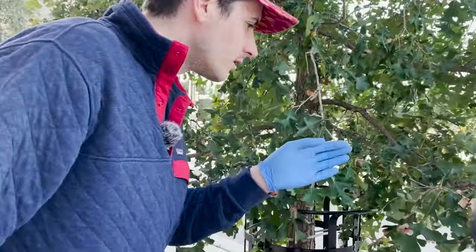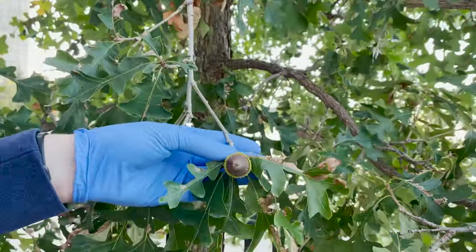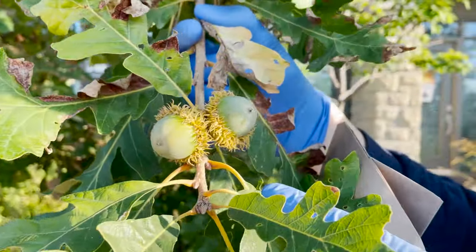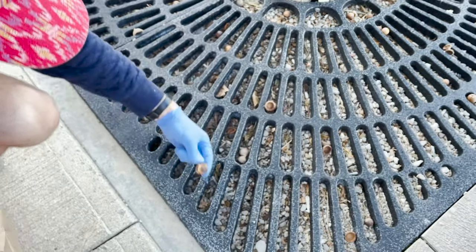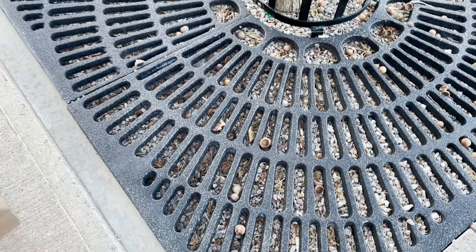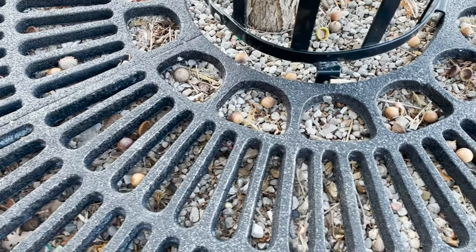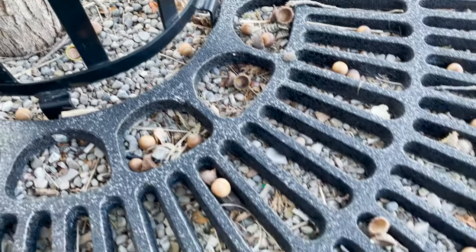As we near the end of summer, mature acorns will be ready for our collection. Our primary indicator of how mature an acorn is will be its color — acorns start out green and turn brown as they mature. Our next sign that acorns are ready will come from the tree as it starts to drop any acorns it has produced. Trees will lose a few acorns all season long to wind, animals, etc., but we are waiting for acorns to be coming down en masse.